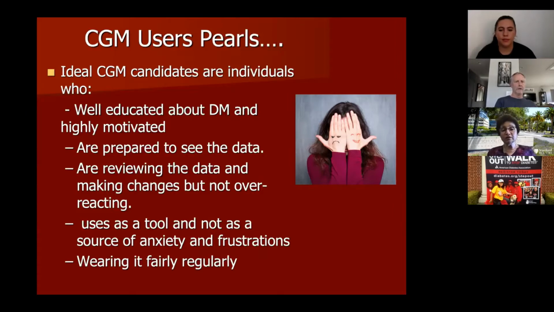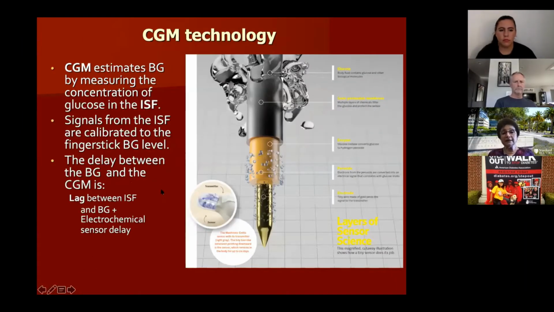Use this as a tool to make changes in the future, not as a tool to say, oh, how horrible that looks, what did I do that day? That doesn't really matter because it was just one day or maybe 2 days and there were different circumstances. Use it as your tool for the future: what can I learn from it and what can I do in the future? And then wear it regularly. Don't get frustrated with a few days of the numbers looking bad. Still look at it. Don't say, oh, I know it's going to be bad, I don't want to look at it. It's still useful to see where you are now and make use of it. So what is the CGM technology?